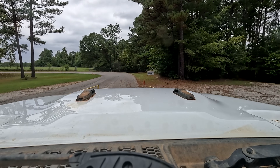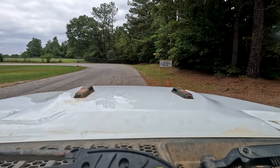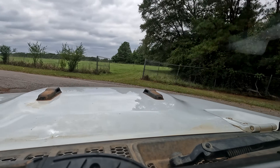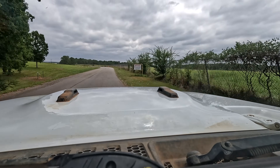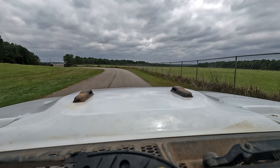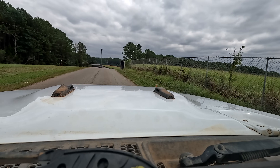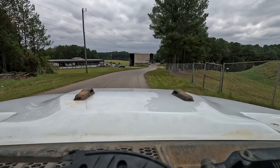All right, so our going-in weight was 5,380 pounds. Next we'll get to see what our leaving weight is — probably won't be much, but I'm still interested to see how many pounds we get off today. And there's a cemetery somewhere out here on this landfill property — I'll have to come back and check it out one day on my other channel, Adventures into History, where we document the past.